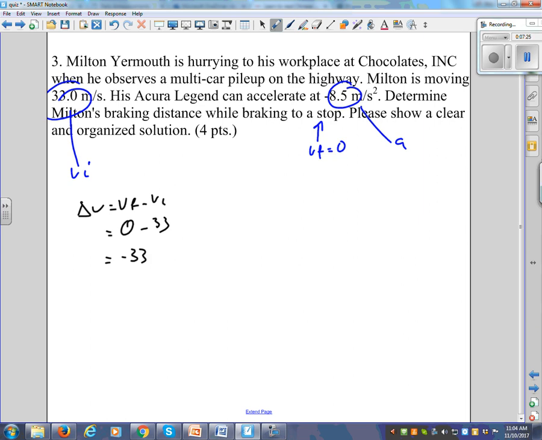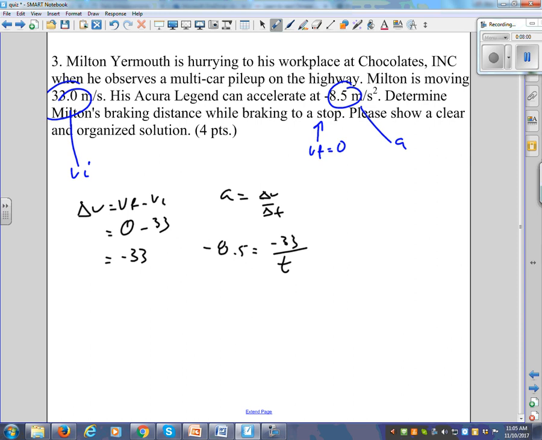The delta V and the VI or the VF can often be the same, but only when the other one is 0. So just watch out for that. In this case, it's actually negative. Right? The velocity changes by minus 33. It's going 33. It goes to 0. And then a equals delta V over delta T. And again, I encourage you to write the formulas. Separate your steps like we agreed to. The acceleration is minus 8.5. Change in velocity is minus 33 all over the time.